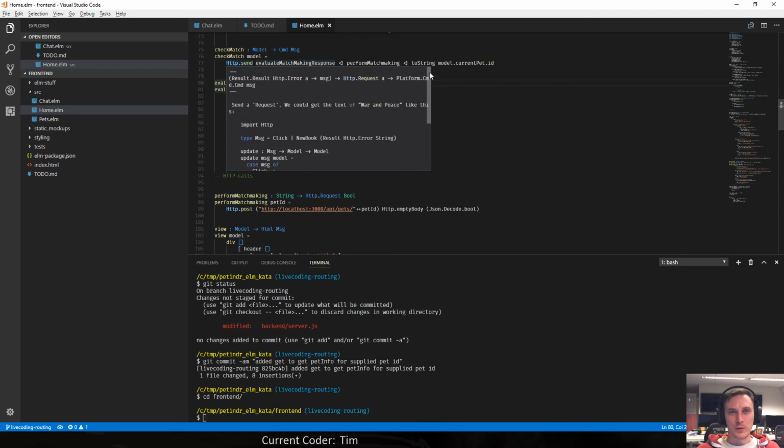So how does that stuff work? So our send is something that takes in a result with an any type that then also gets the request. So that's the actual post thing, and then perform matchmaking stuff, which also just returns a command with a message. Send a request.